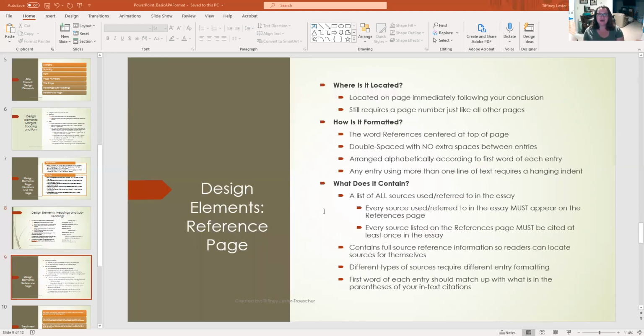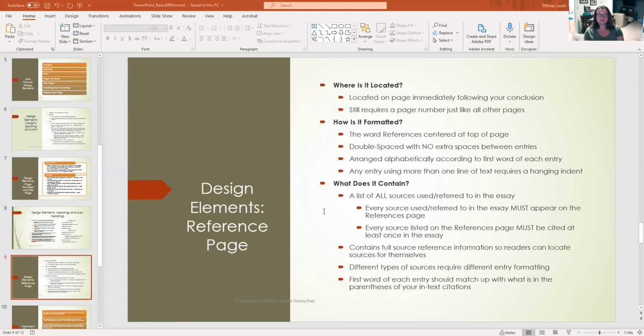All right. The last design element is the references page. Where is it located? It is located on the page immediately following your conclusion. It still requires a page number, just like all the other pages.